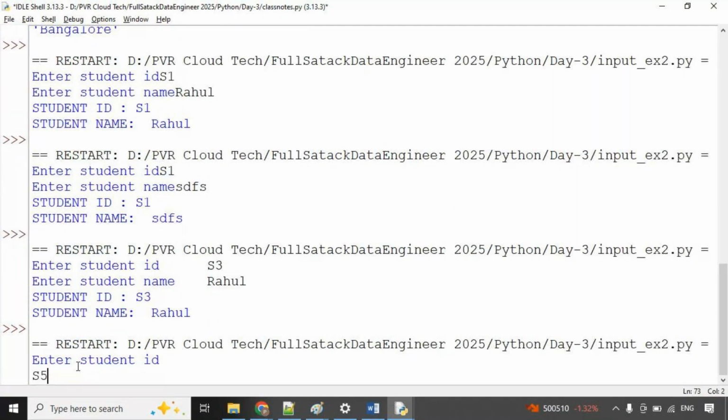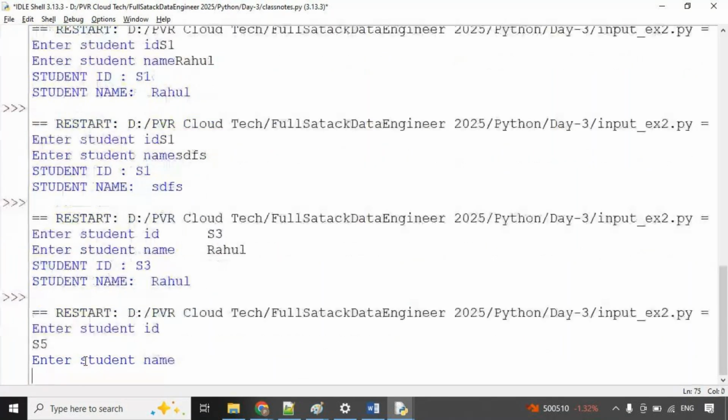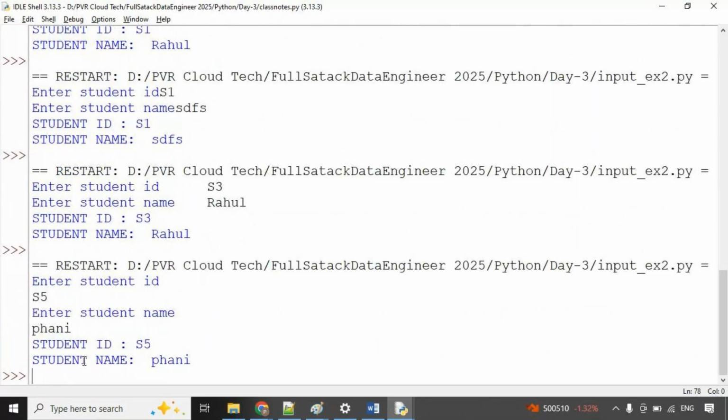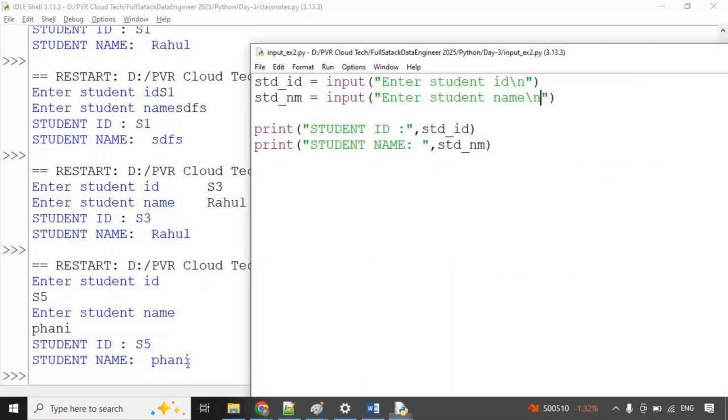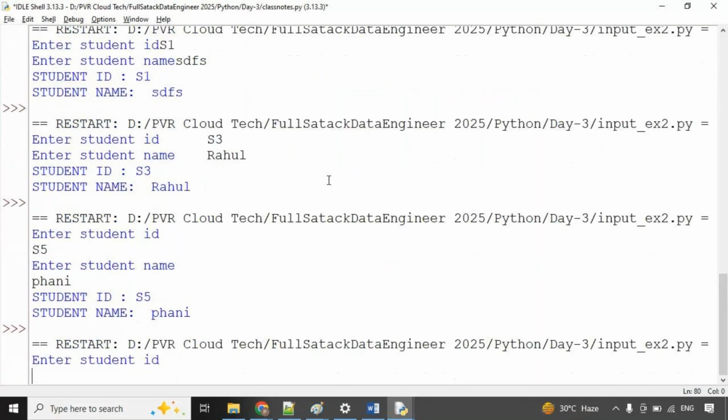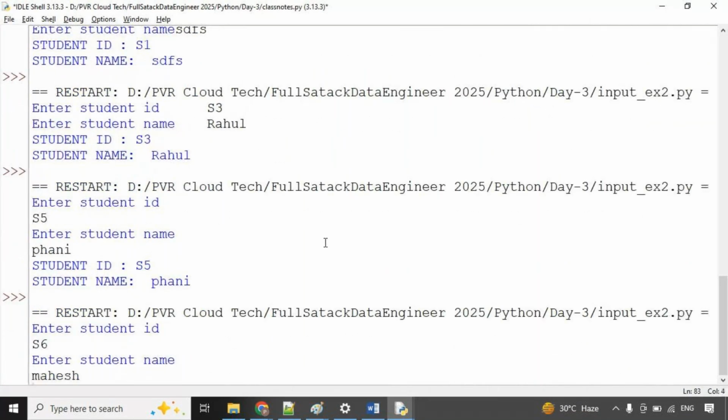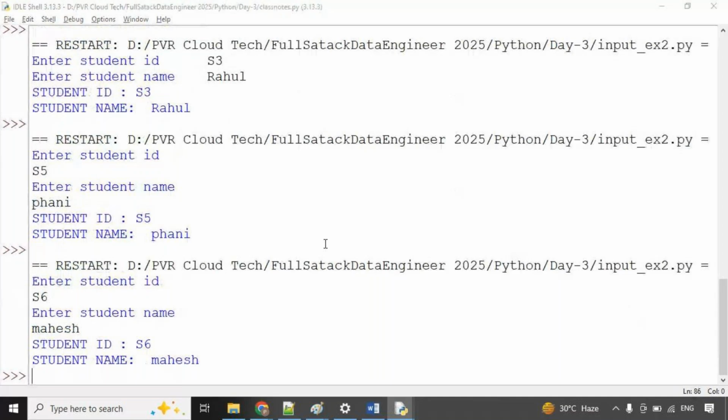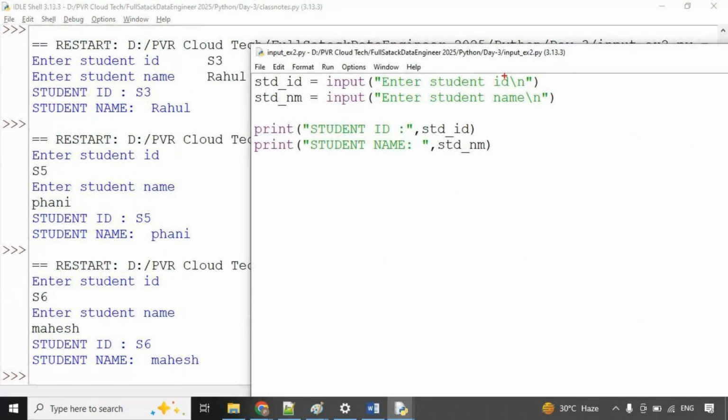Student ID S5. Student name. Now student ID and student name. As we mentioned /n, it is going to ask in the next line. Run module, S6, Mahesh. So this is the purpose of /n.